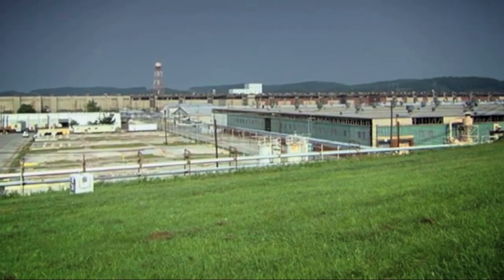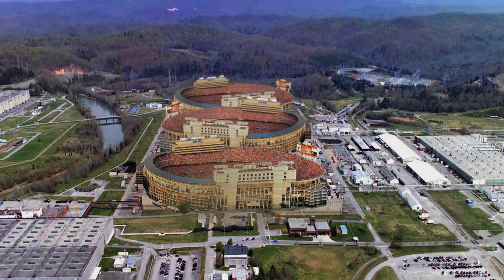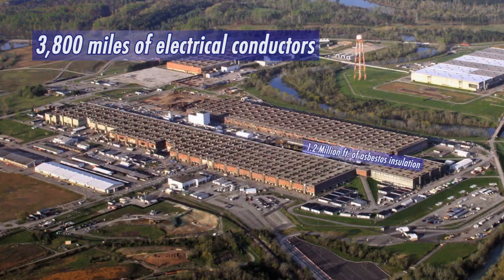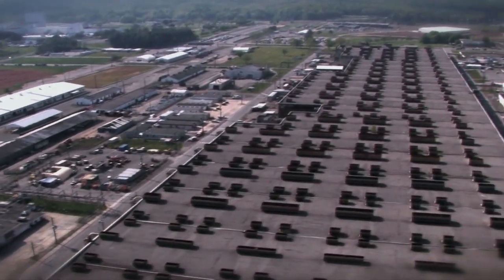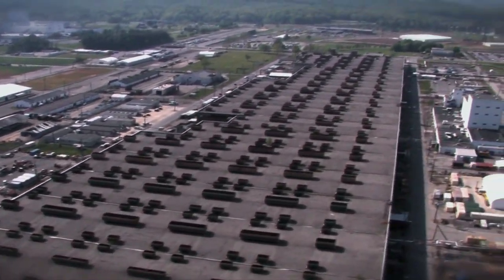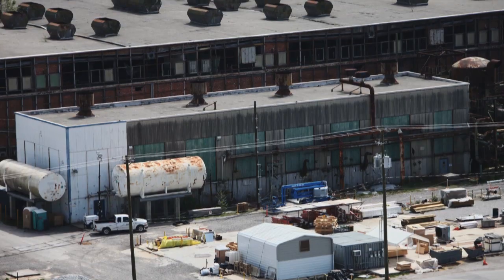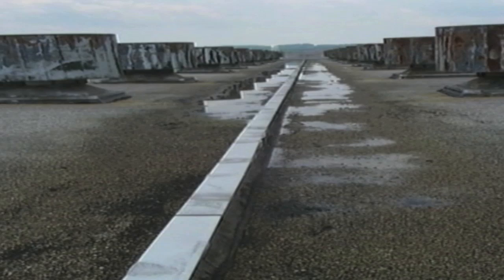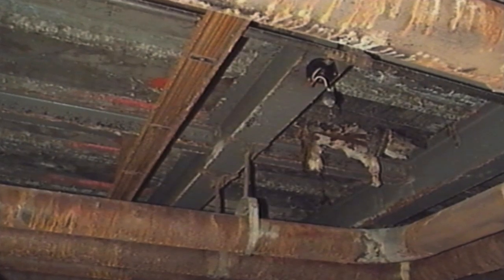Size alone made the task daunting — three University of Tennessee football stadiums would fit into its footprint. Workers would encounter an unprecedented amount of legacy debris. As crews began the colossal task of cleaning up the 60-year-old building, they quickly discovered significant structural deterioration caused by time and weather. Water infiltration created many problems with the integrity of the building; the 40-some-odd acres of roof were leaking badly and the upper floors of the building were crumbling.